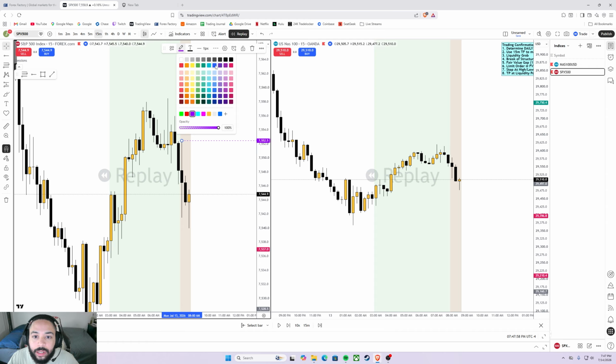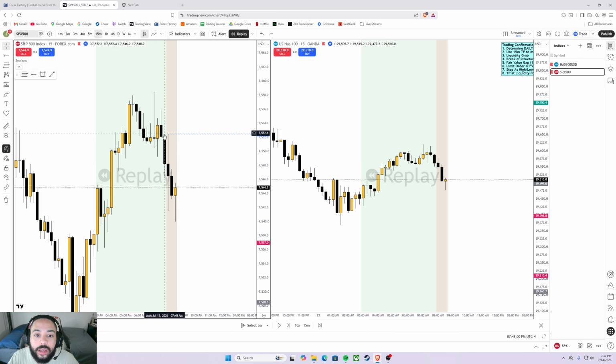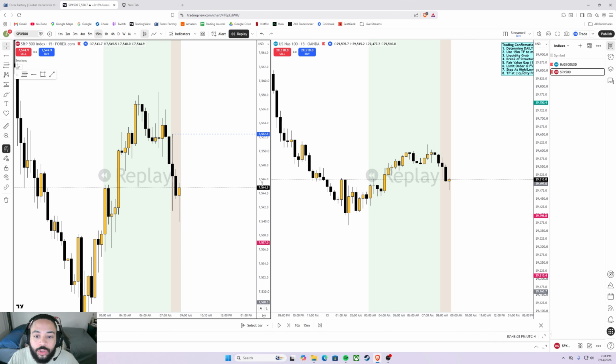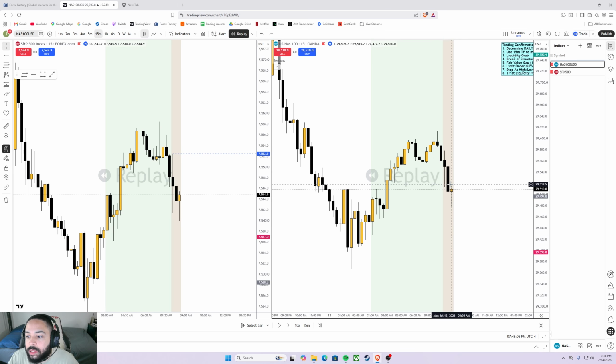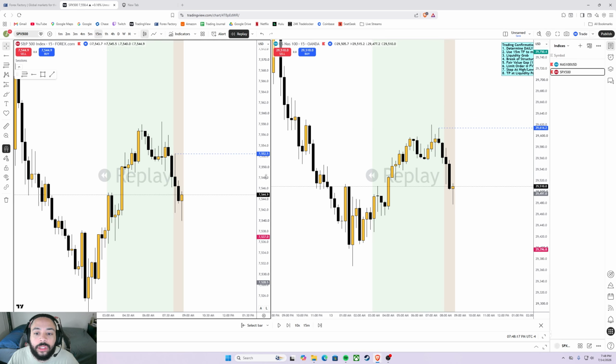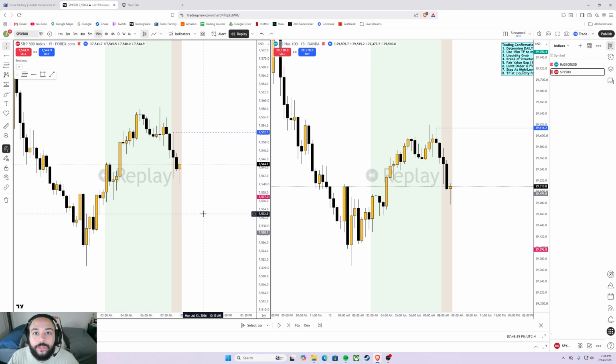So I'll mark this blue because it's buy side liquidity. This is the high that I consider to be my point of interest that I want price to attack. Same idea on the right side. We are bearish, so now I'm looking for the most recent 15-minute swing high to the left of 8:30. And as we can see, it is this high right here. So I marked out my 2 points of interest for both pairs.